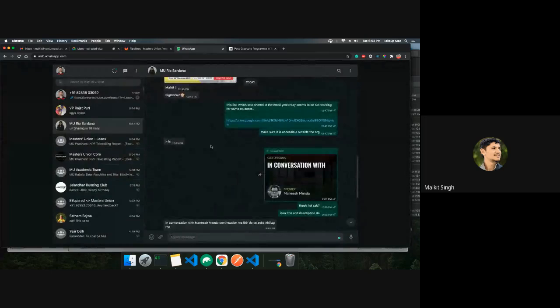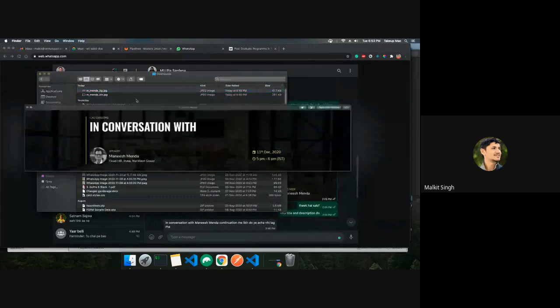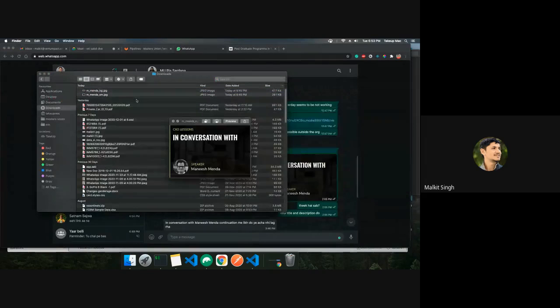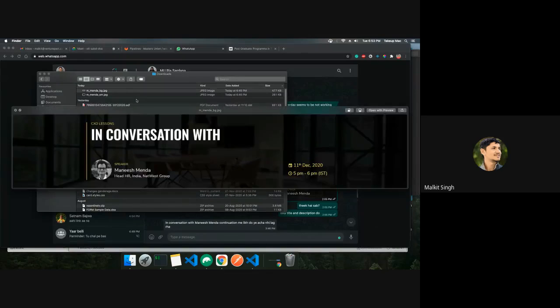two images which are of this size. Let me share this side. First one is this one, and the second one is this. These two images can be made with the help of Amar or Tanu, and all the information which is required to put in this size of image: is it a webinar or is it a master class. In this case nobody mentioned it, so we are assuming that this is a webinar, although they should have mentioned it in here, but I think Amar missed this part.